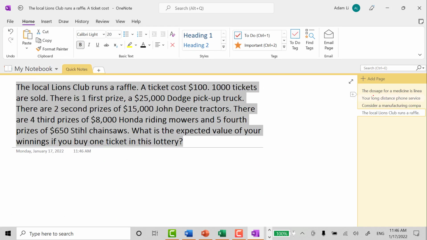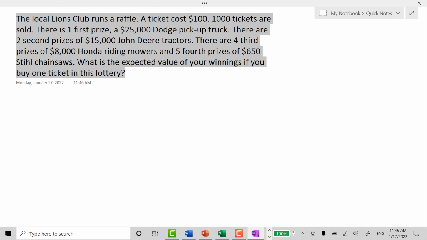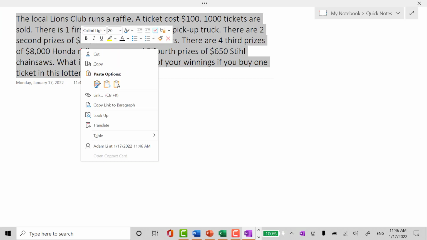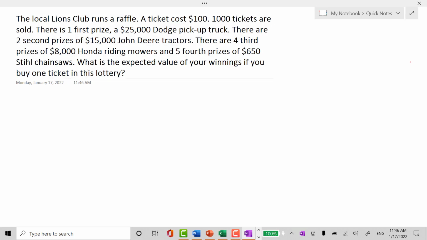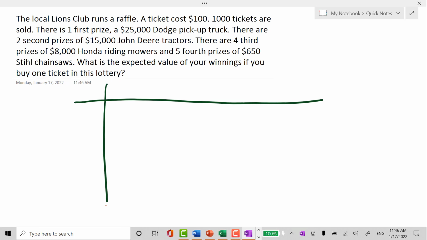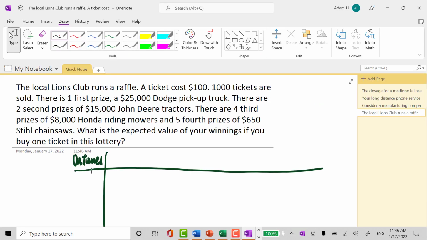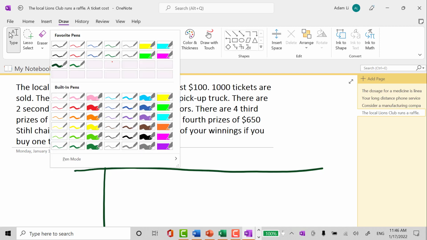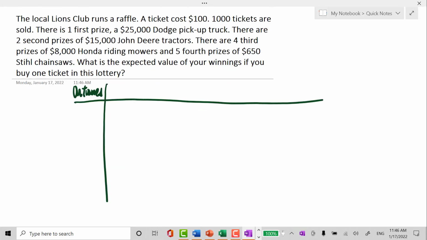Save this. Now let's create a table first, right? Let's summarize all these outcomes first. Okay, so we have different outcomes here. The first outcome is winning the first prize. The second outcome is winning the second prize.